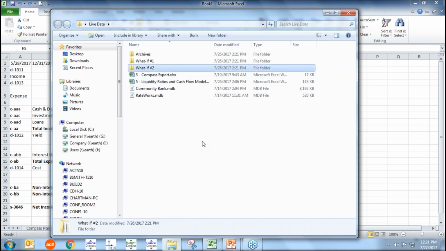In Compass, we create different folders for our Compass plans when we want to test out new business, we want to test out changes we're anticipating, we want to see what that does to our bottom line, but we don't want it to impact our live database. So we take a copy, we put them in these what-if folders. We can add any different Compass plans we want to our add-in formulated spreadsheets.